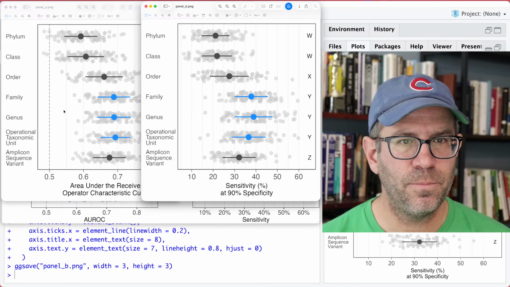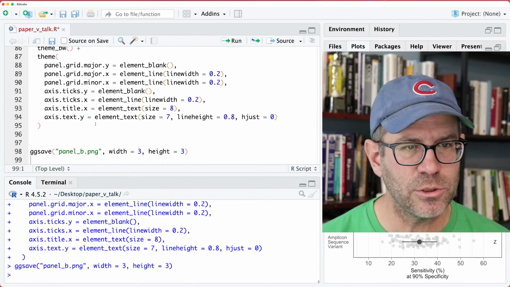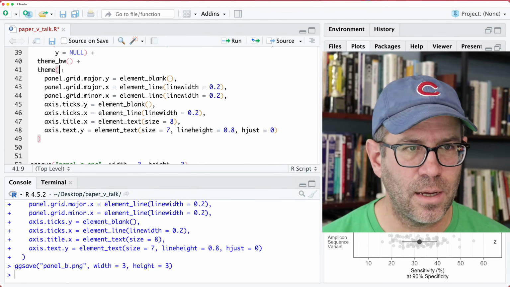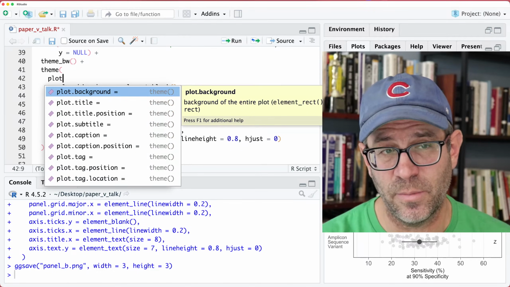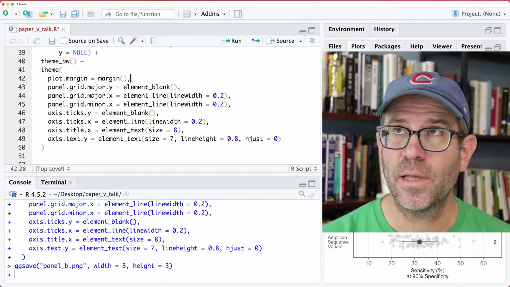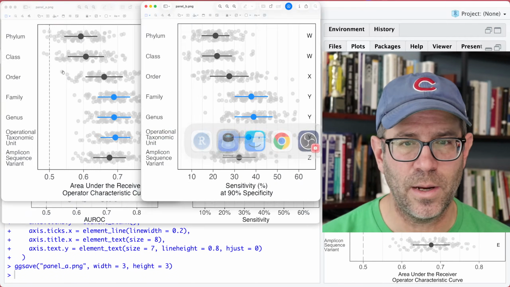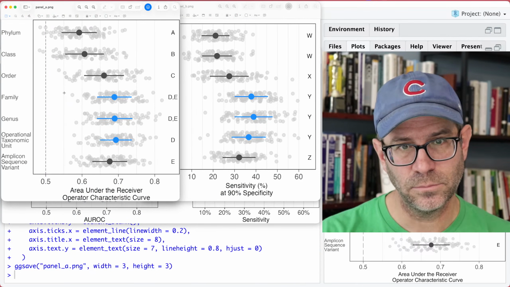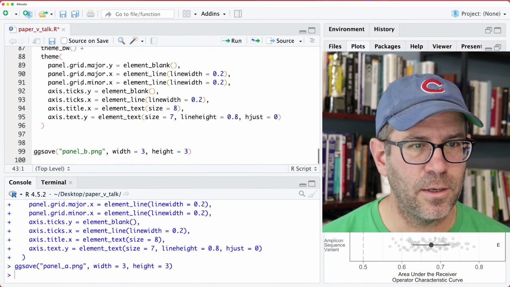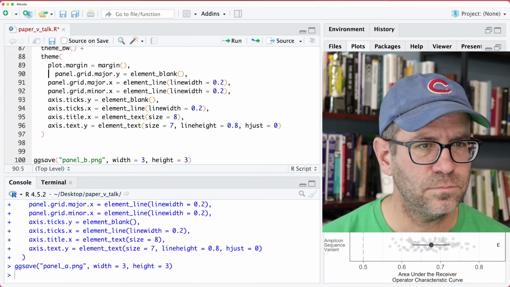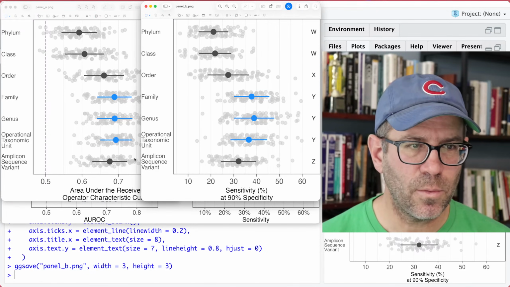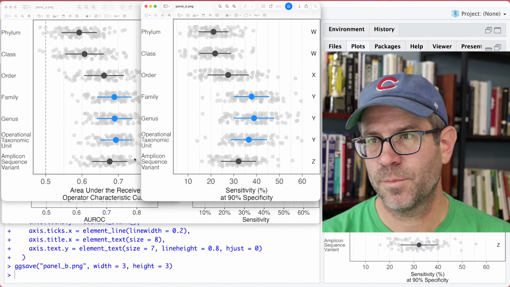We could perhaps go ahead and shrink the margin all the way around the plot. Let's do that real quick. I will come back up here to the top of the theme function arguments and do plot.margin, and I'll do margin empty. That gives the default, which is like 0 all the way around, so we can see that is really maximizing the space. I will do the same thing for panel B down here. There we go. Okay.